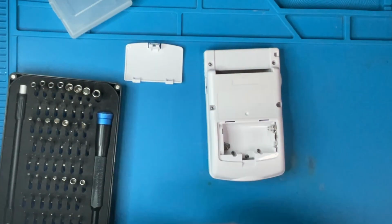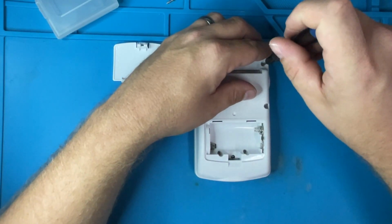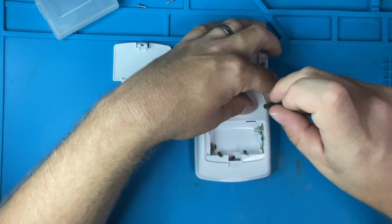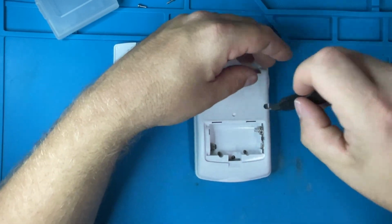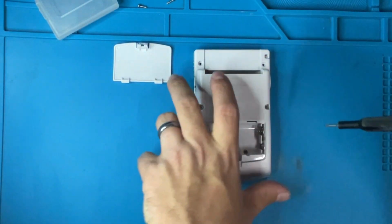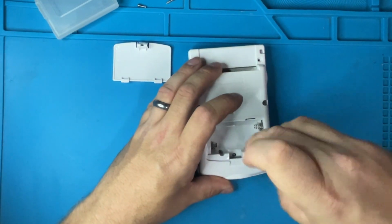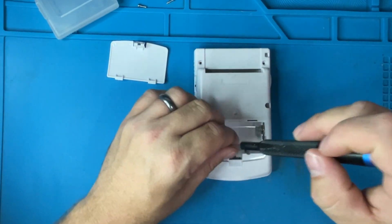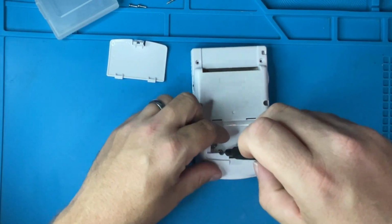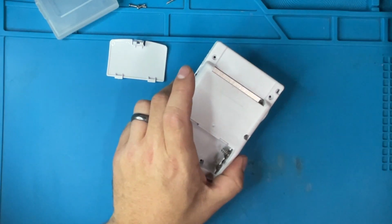Got our tried and true iFixit. These screws are Y screws. Hopefully this is not too bad. I believe on here as well the screen's supposed to change. The Game Boy on the bottom. So whoever modded this did an okay job, I guess. So we still got to figure out why some stuff is not working.